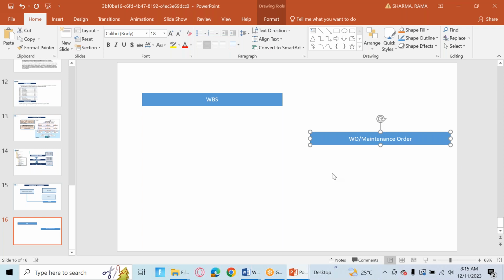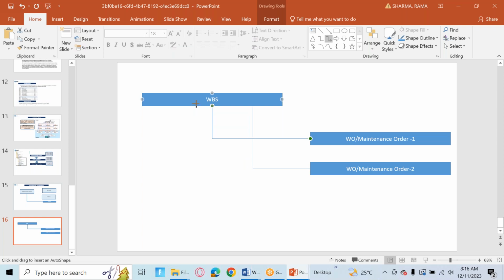Okay, so let's say this is maintenance order 1, this is maintenance order 2, and these both are connected with a WBS element. When you execute the first maintenance order, you just have some mobil oil change requirement and some small maintenance where you are just changing some nuts and bolts. Whatever cost is coming here is maintenance, and that is directly going to become expense because you cannot add this amount into your asset.